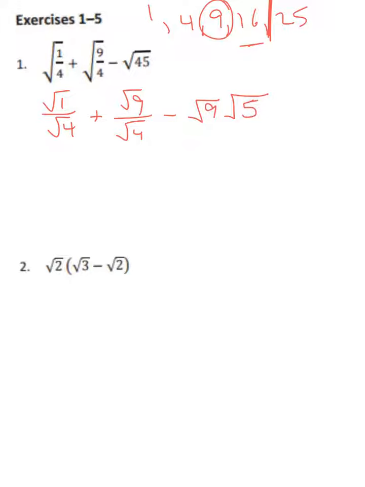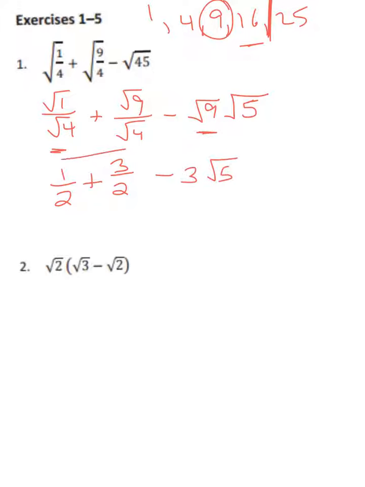Once again, this is one of the methods. I'll talk about another one in one of the next ones. So what is the square root of 1 over here? Square root of 1 is 1. I can take it out of the radical because it's a perfect square. Square root of 4 is a perfect square called 2. Plus square root of 9 is 3. Square root of 4 is a perfect square called 2. Minus, then I know that square root of 9 is 3, radical 5.